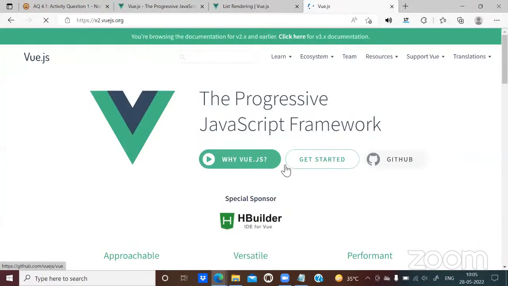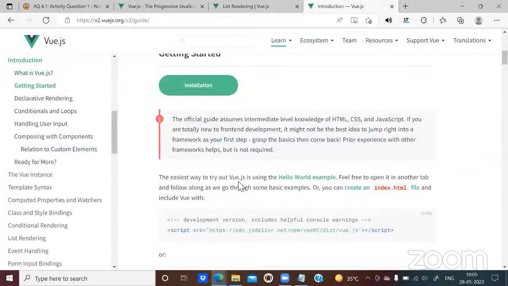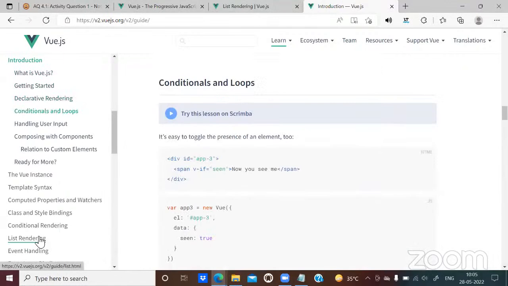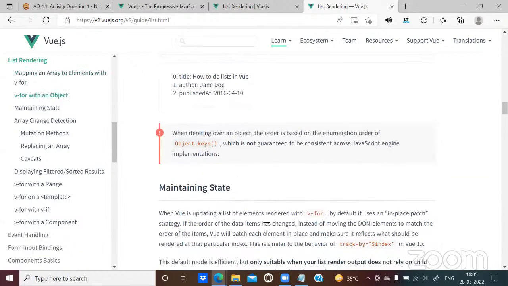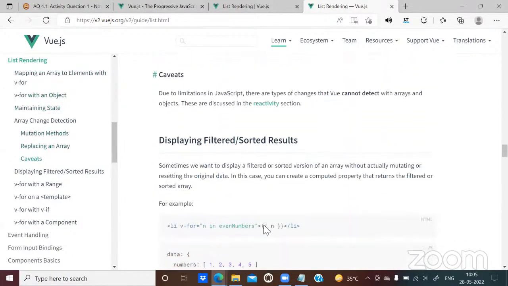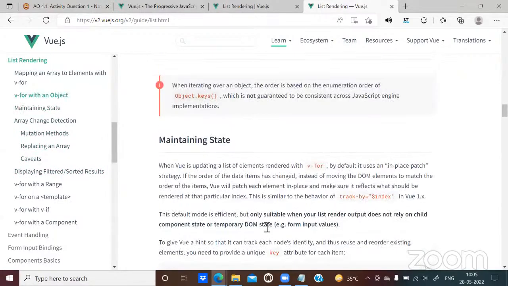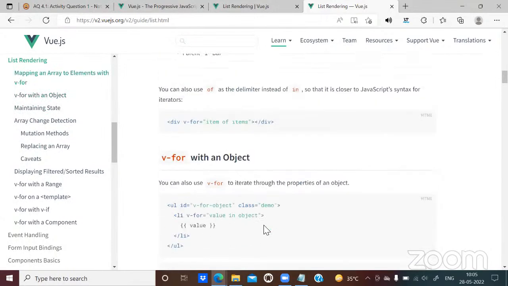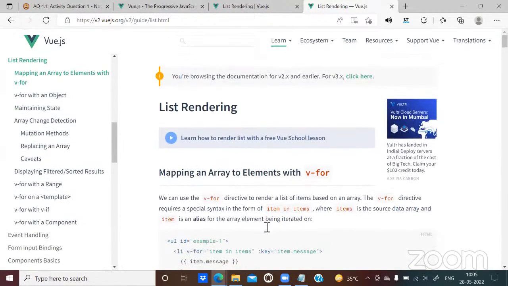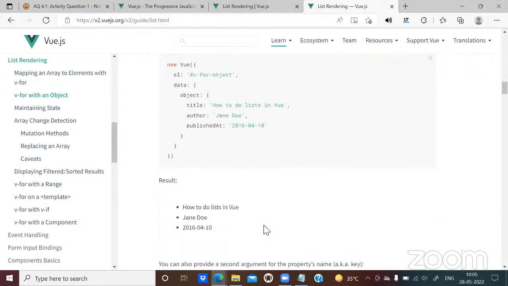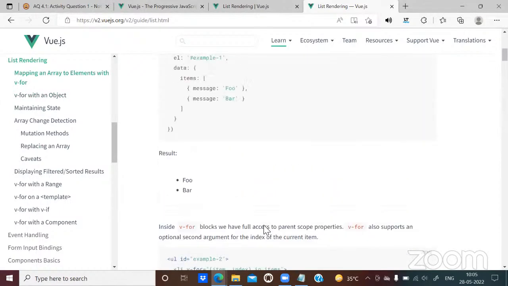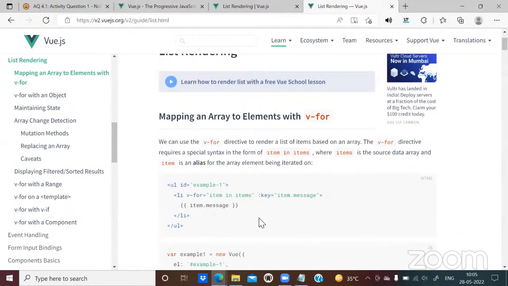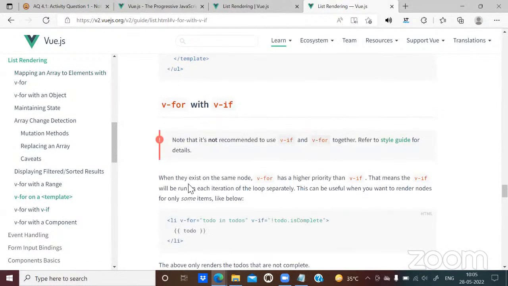Let me just open this. See, here it is. When they exist on the same node, v-for has a higher priority than v-if.